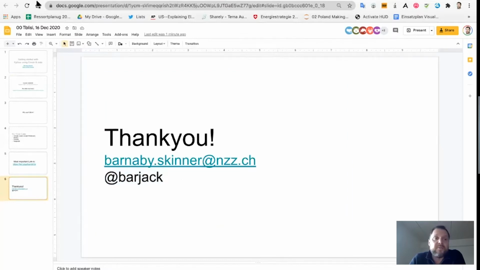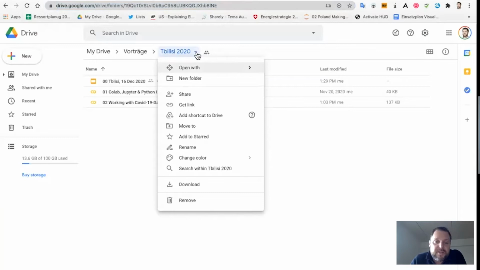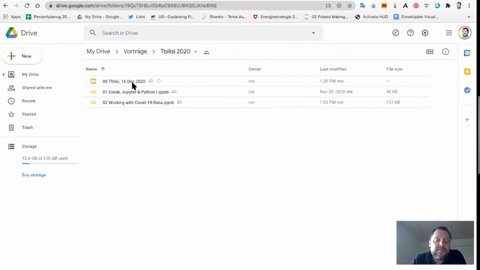Okay, so let's go back into the Google Drive. This should be in front of you now. What you have here, you can only view it. You can't actually edit anything in here. So what you can do is copy these files, make copies of them, and move them to somewhere on your drive that makes sense.